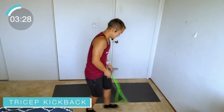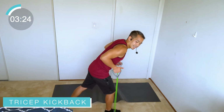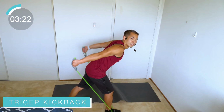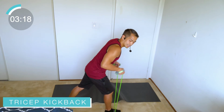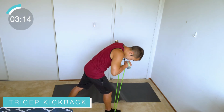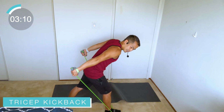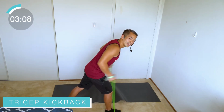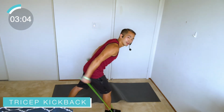One more. Tricep kickback. 1 foot down. Elbows 90 degrees, chest towards the ground. Extend that. Again, if you need to, wrap the hands around the band even more. Give you a little bit more attention, a little bit more of a workout. Exhale. Back in. Elbows stay in place. They're not moving anywhere.